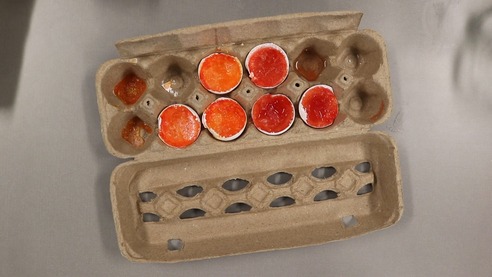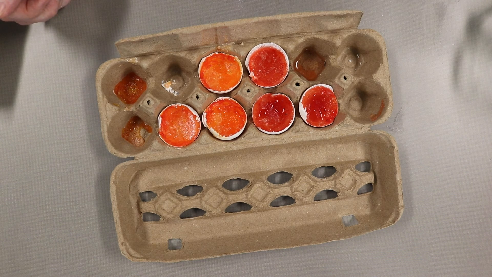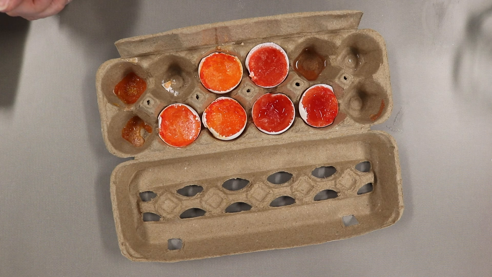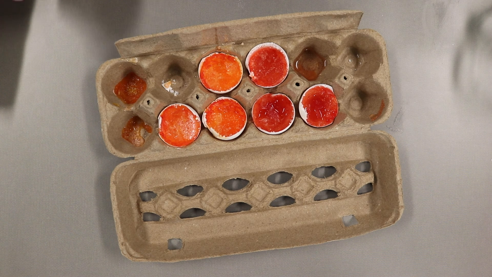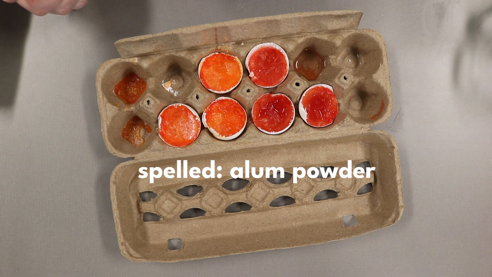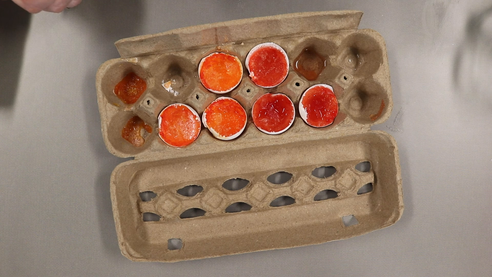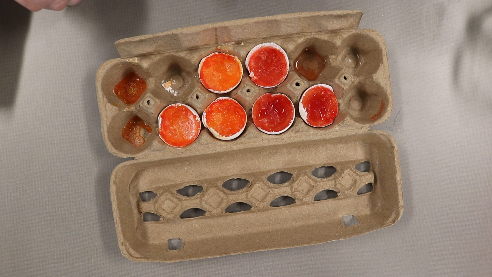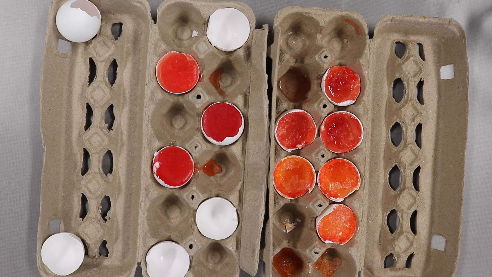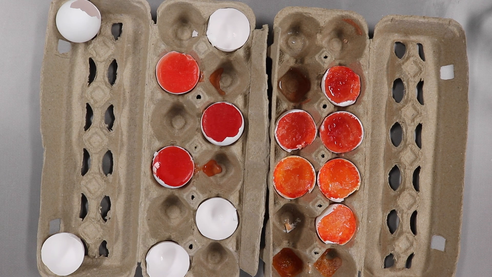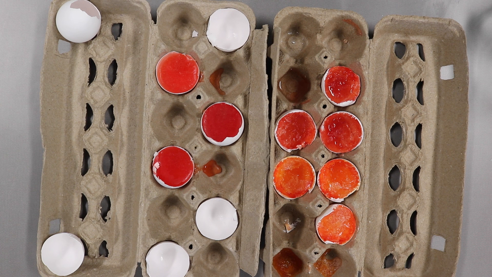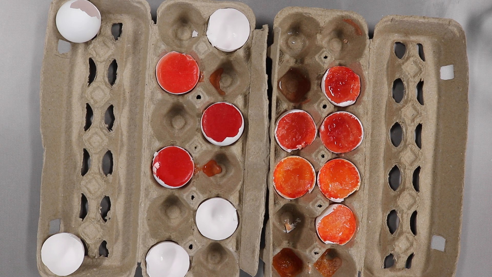Are you ready to experiment? Try making geodes in many different colors. Try putting some in the sun and some in the dark. You could take Epsom salts and put them into a pan instead of eggshells. You could try making other types of crystals. Alum powder can be found in the grocery store and it would be fun to try to make crystals that look a little bit different than the Epsom salt crystals. Experiment with making crystals during the summer as a fun activity. I hope you really enjoy making these fake geodes. Crystals are amazing and I hope you'll want to experiment with making crystals in lots of ways. See you next time with more science projects.